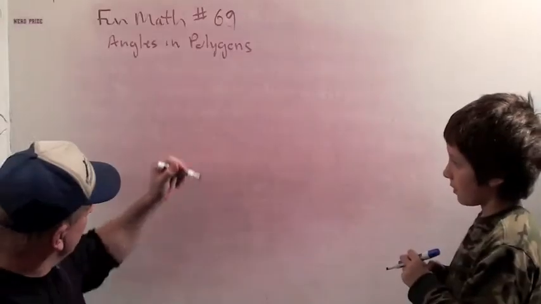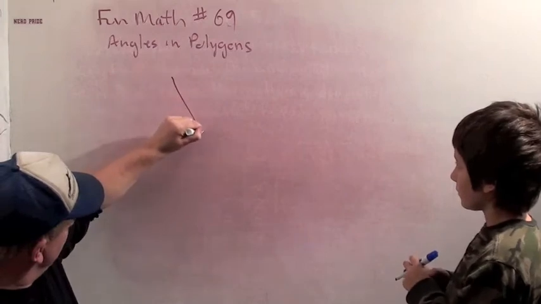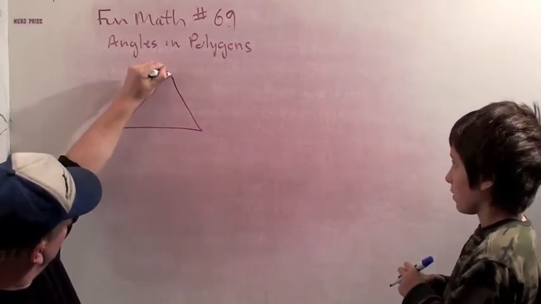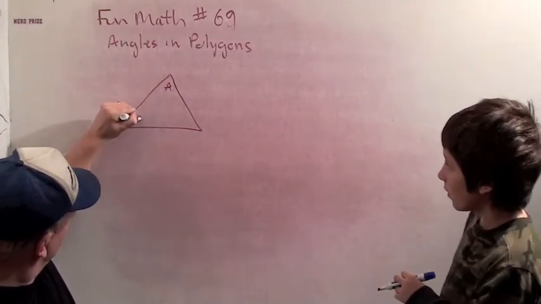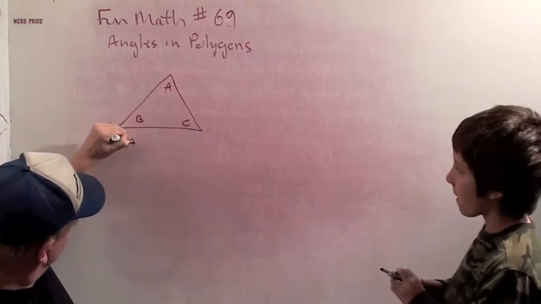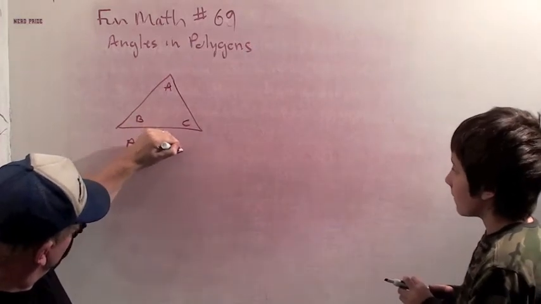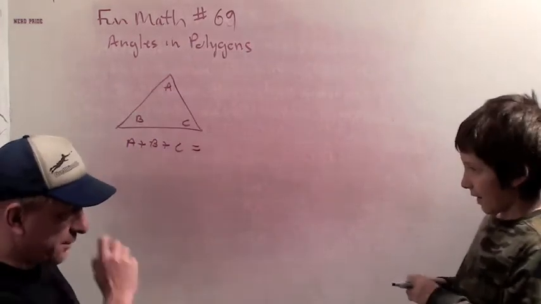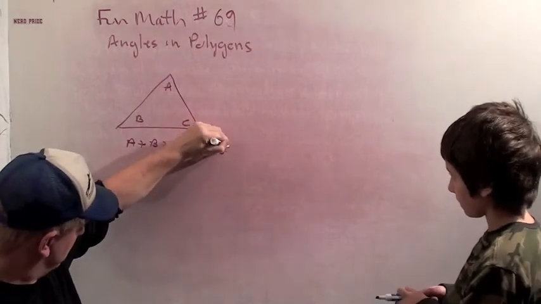We've been talking a little bit about geometry, and we learned that the angles in a triangle, no matter what the triangle is, A plus B plus C is what? 180. 180 degrees. That's a neat fact.